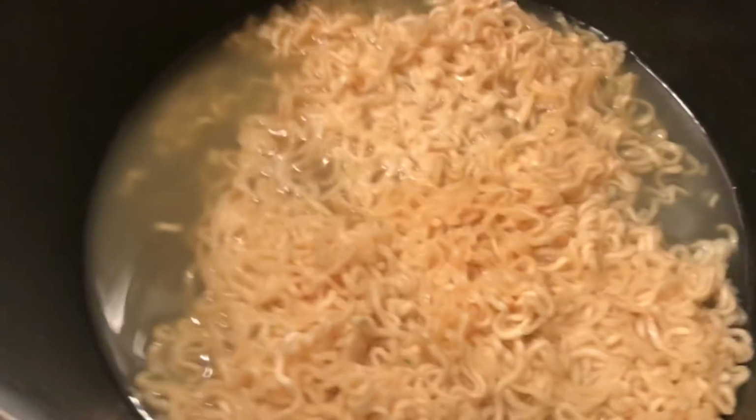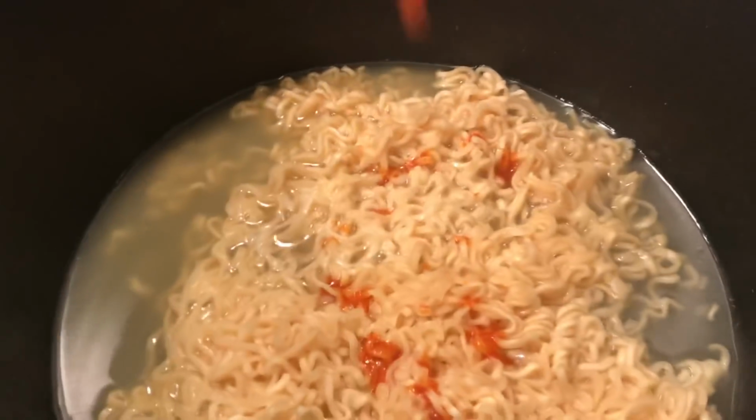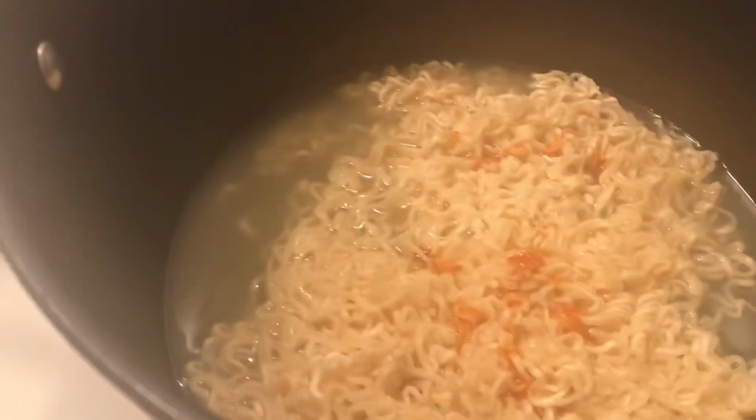So I have been working a lot and my entire house was a disaster and my car is a disaster, but anyway, at some point you've got to eat.